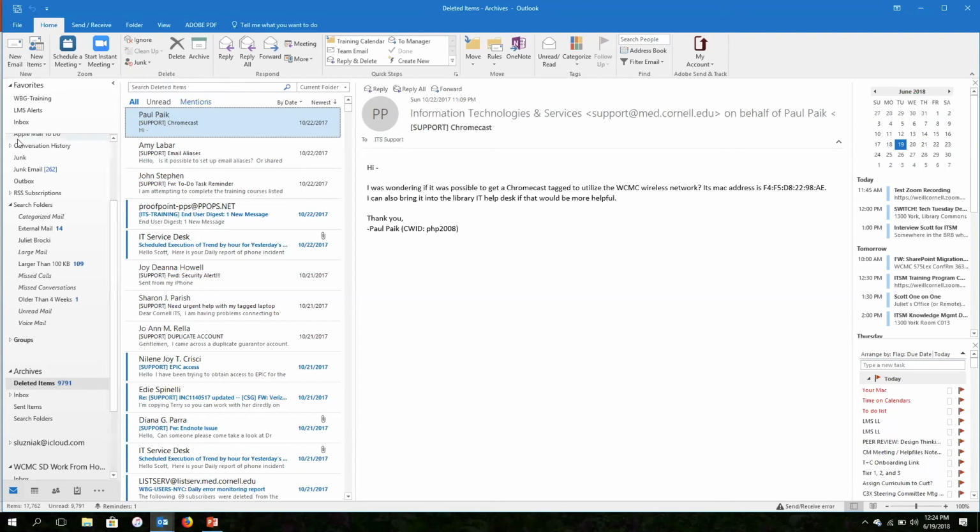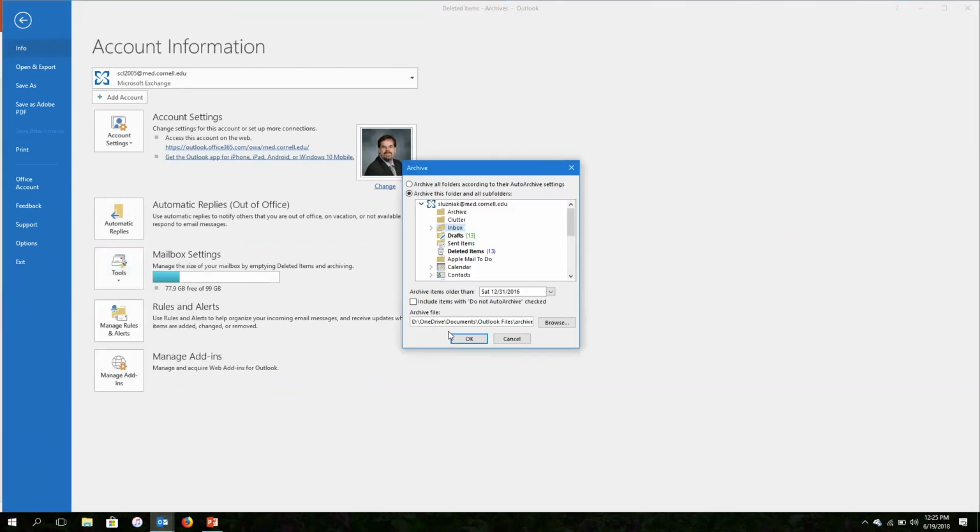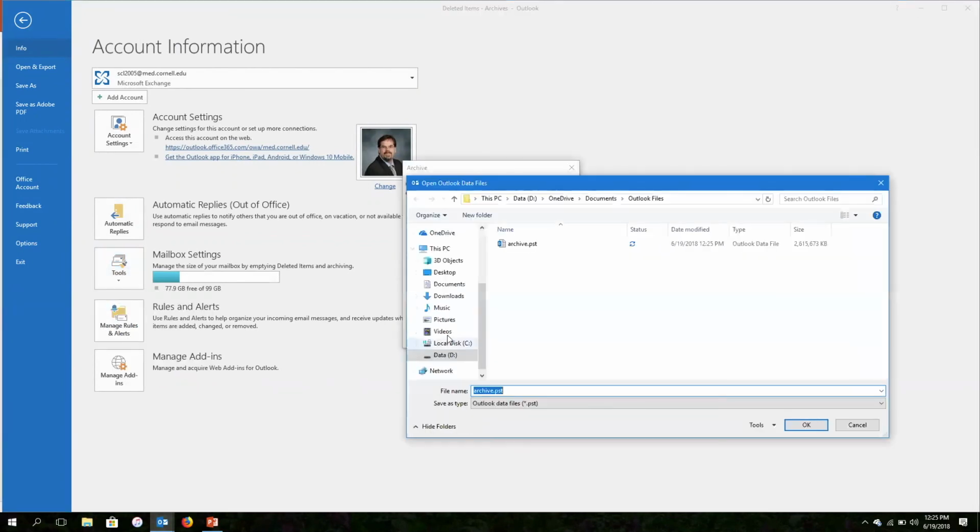Okay. Any other questions about archiving? Can you have more than one archive? You can have more than one archive, and what you would do is go back under the tools, go to clean up, and where you specify the name, you could hit browse, and then just do archive 2 or name it whatever you want, like for the date or year.